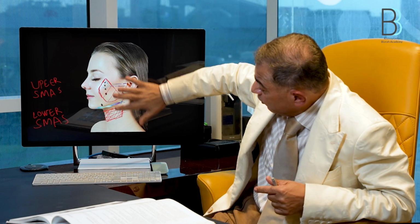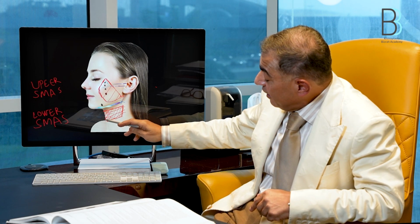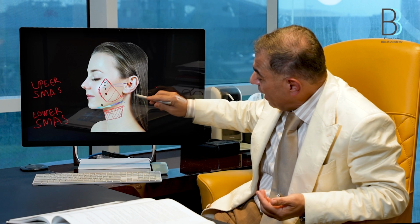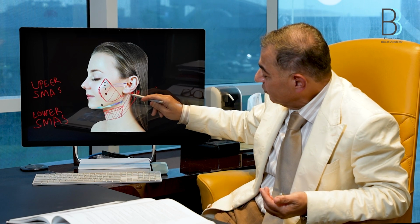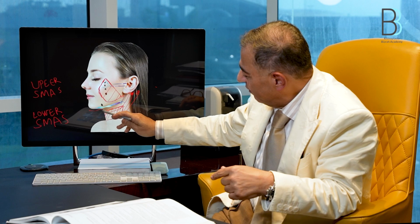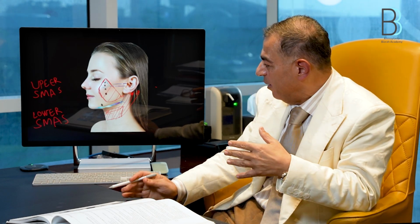Once we have that, we are quite safe because I'm one finger below the margin of the mandible, and also about 7 to 8 centimeters below that. So we are quite far down. With this technique, once we undermine all this mass, we divide this border completely, and then pull this flap to the mastoid bursae, to some fixation structure there. That really will give you an excellent cervicomental angle. You get a very nice 90-degree angle like this angle here. It will solve all your problems with the double chin and the turkey neck. Of course, some patients may need some limited liposuction to this area. So that's what we do.